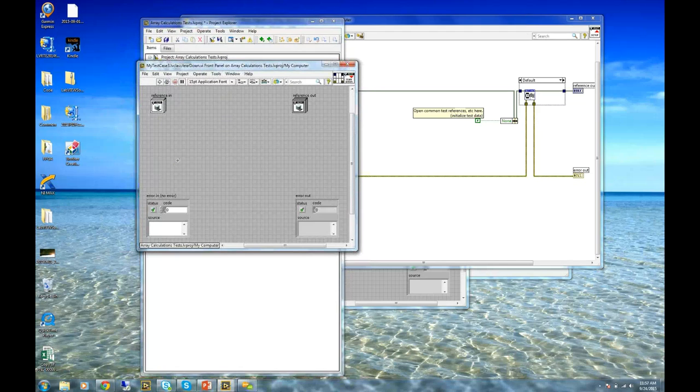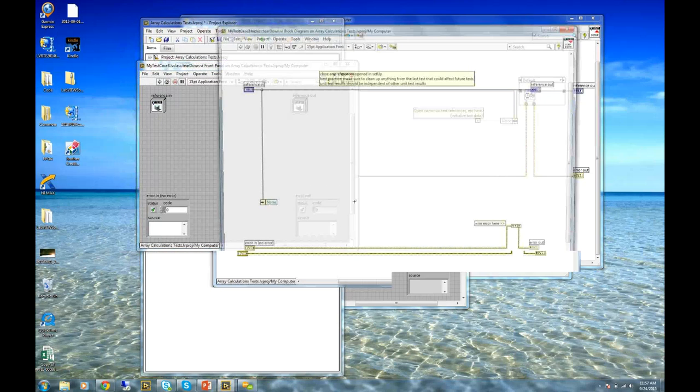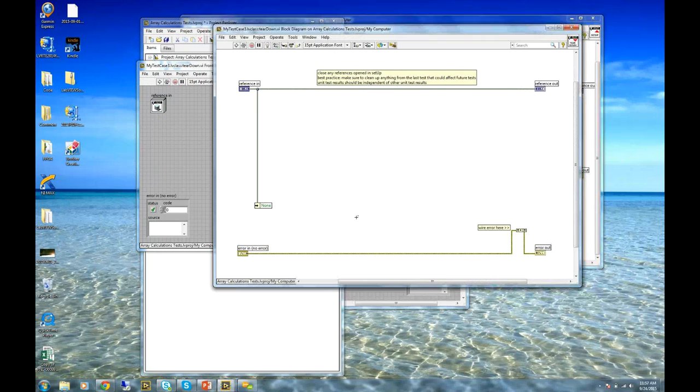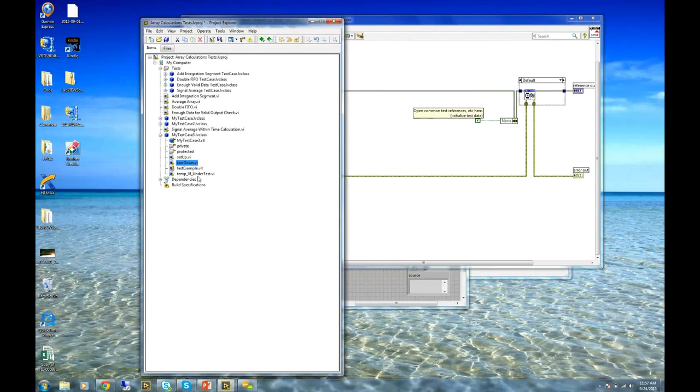Teardown doesn't do anything here, but if you had a file reference that you opened in setup, you can close it in teardown. If you have an event that you created in setup, you can destroy it in teardown. And then there's a test example here, and this is what we're going to do.